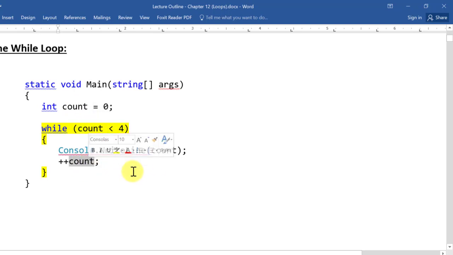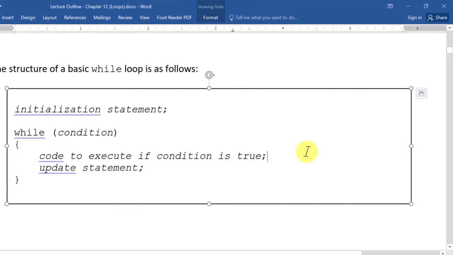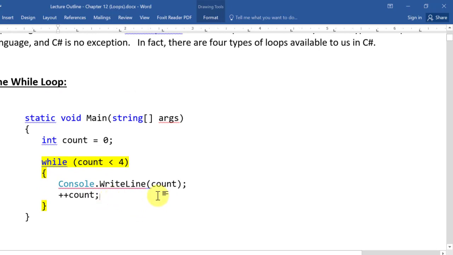We'll talk about that in just a second. So it's involved in telling my loop when to quit. That's why it's called a loop control variable. Go back down and look at this again. So while, and then a condition. And then we're going to have code to execute if the condition is true, just like with an if statement. Except there's one critical thing we've got to have. You've got to remember to have an update statement. The update statement changes the control variable. So for instance, up here on this one, that's my update statement right there. Plus count. What am I doing there?